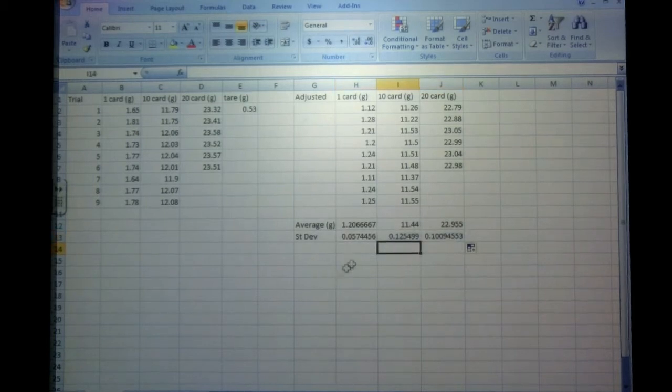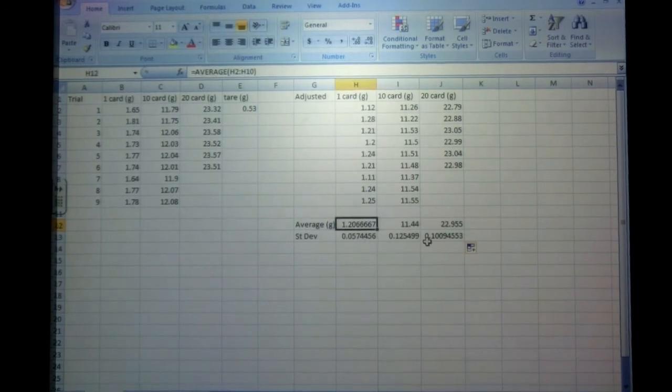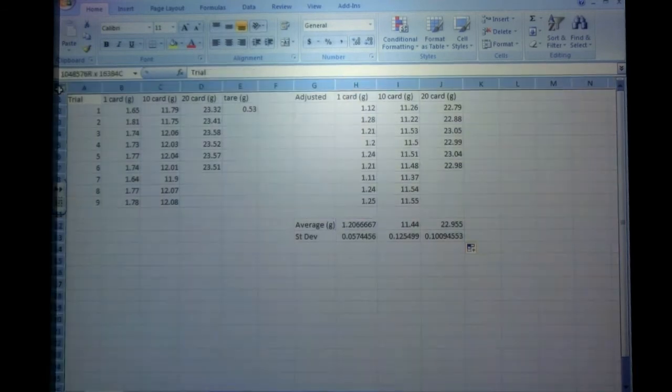Now, we're running into the problem that these numbers look kind of gross. They're really big. So let's go ahead and set this up. We're going to come back up. We might as well do it for the whole thing. I'm going to come up to the upper left here. There's a little button in between the A and the 1, just in the upper left. I click that, and I have selected every cell in my spreadsheet.